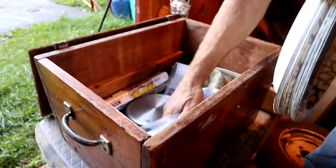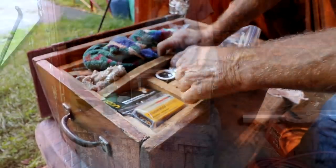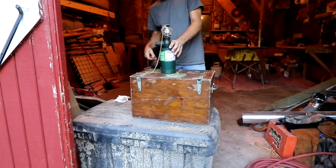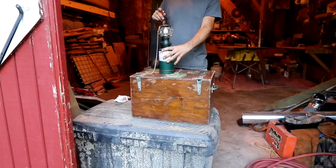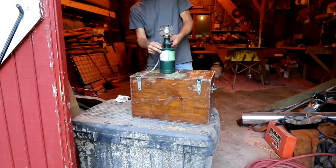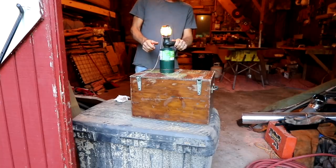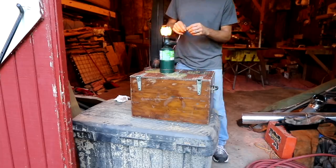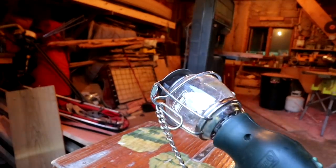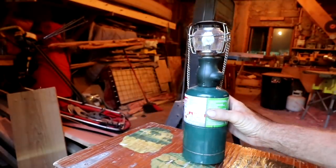I went inside and grabbed some more freezer bags. This single mantle lantern — I really like this, it lasts forever. When you start it, like when we go out to the duck blind in the morning leaving in the canoes, you know it's 4 o'clock, 4:30, whatever time we leave — I will leave this one burning so there's almost like a light when we're not there, and it's as bright as some of my double mantle ones and doesn't use nearly the fuel. But on the bottom the mantle is no longer attached, so it needs a new one. I'll have to stop somewhere and see if I remember to get one.